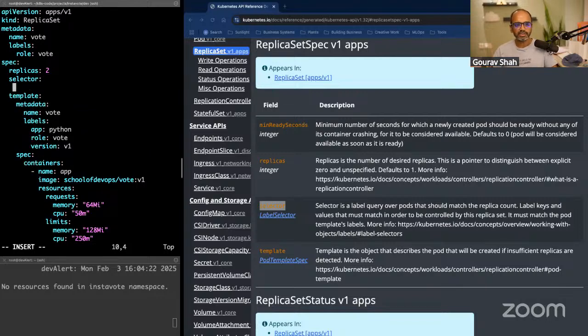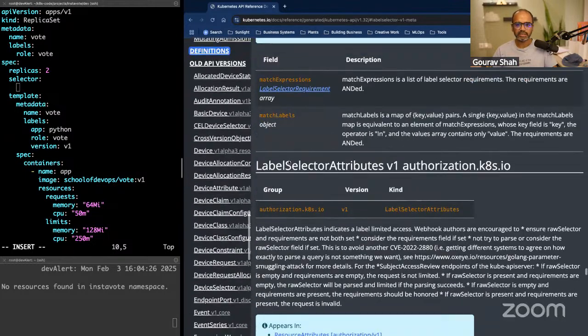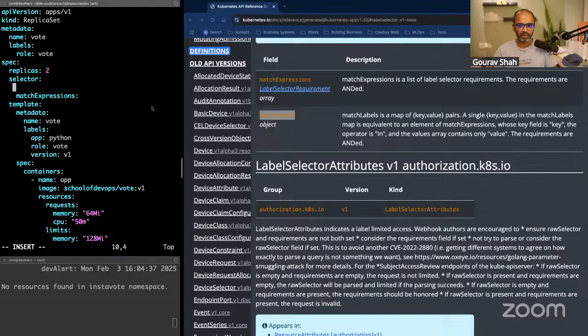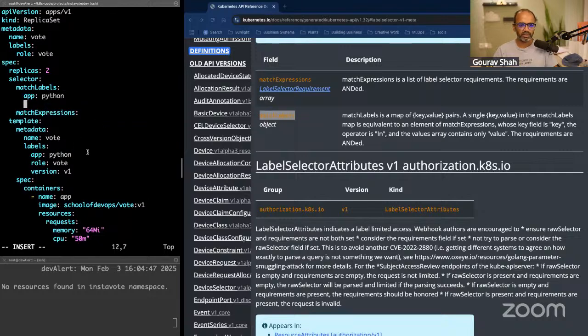So selector is where you can have a label selector, which contains these properties, match expressions and match labels. When I just want to match labels, it is just this basically. So I want to match anything with app Python and role vote.